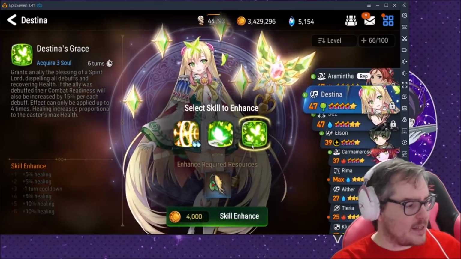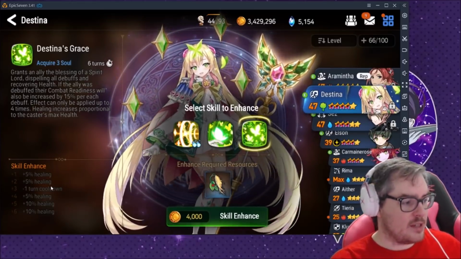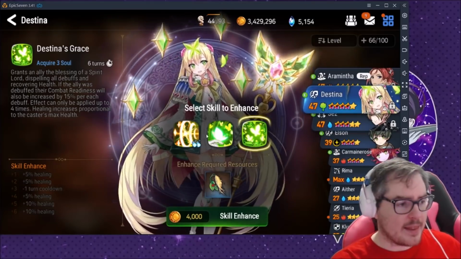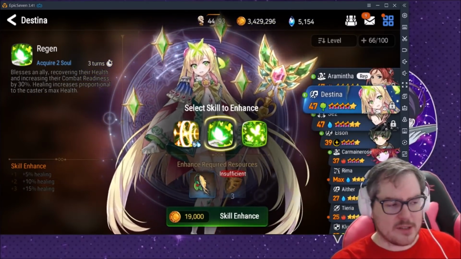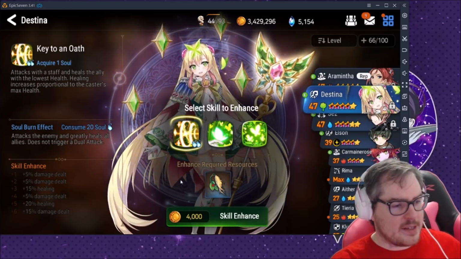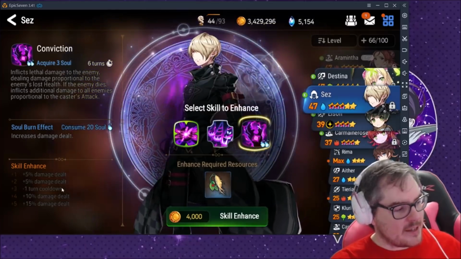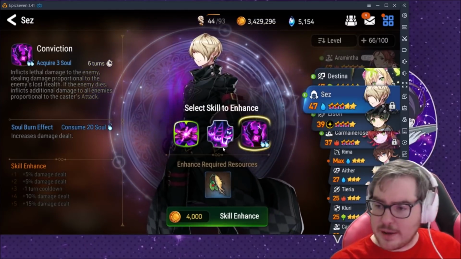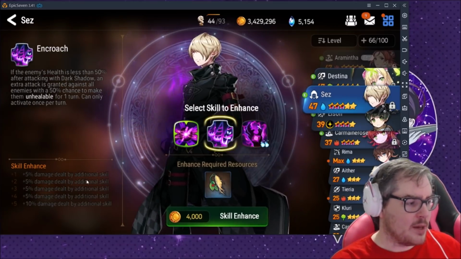If we also look at Distina, who a lot of people have, having the -1 turn cooldown here 3 turns in is probably one of the most important things you can get. That is absolutely massive. You don't really want to do this because just a bit of bonus healing doesn't help. And as you can see, nothing really helps there either. With Sez here, he's got the -1 turn cooldown again, but it doesn't really matter as much because he's going to kill everything anyway, especially in PvP.